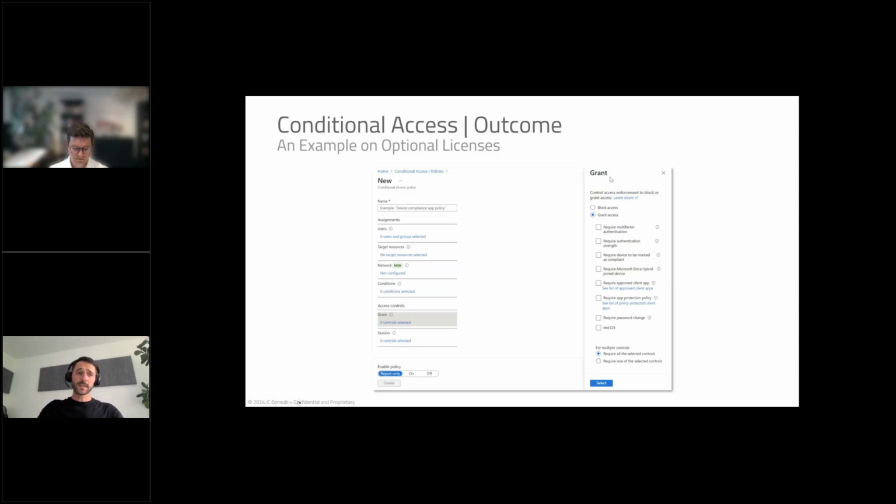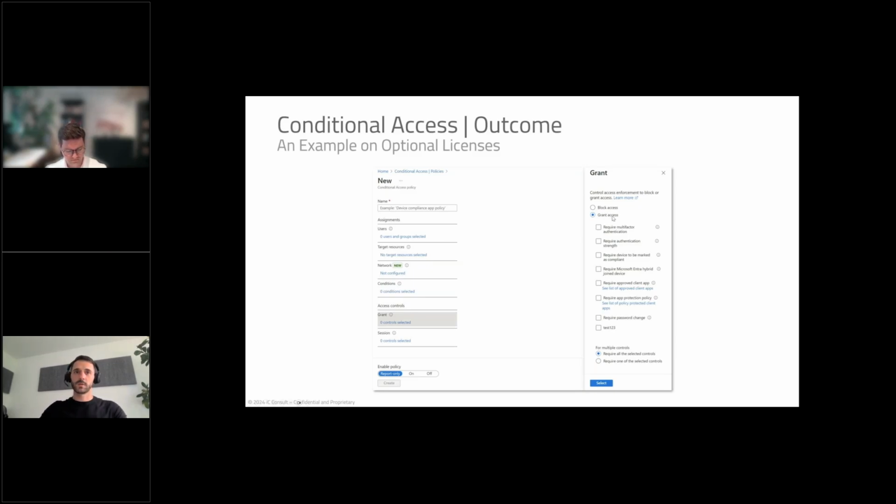So when it comes to what the access control outcome is going to be, you can block whatever you configured previously. You can say block. The simplest possible scenario: if the user is recognized as high risk and sign-in risk is also recognized as high, immediately block. And there is no reason to think about anything else.